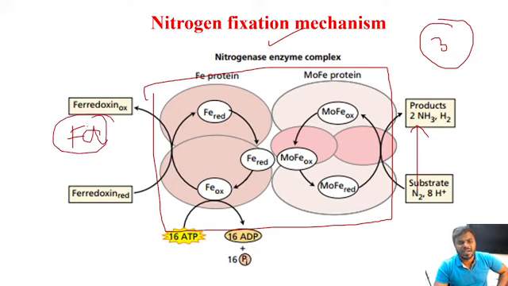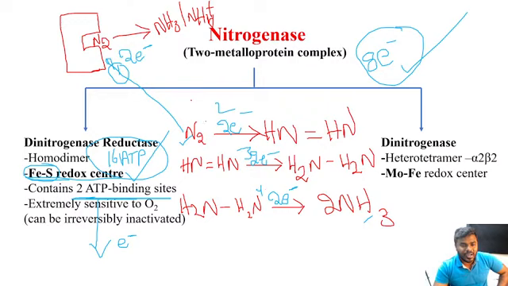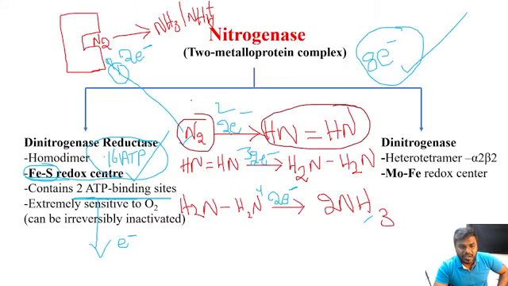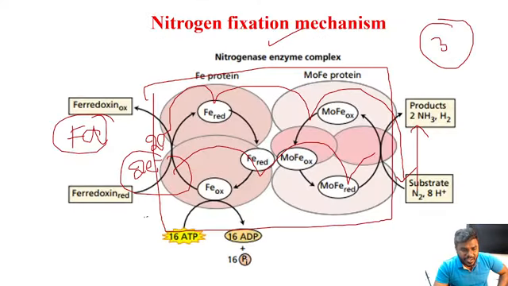Very simple, my friends. First, ferredoxin donates the electrons, 1 pair of electrons. Through iron sulfur protein to molybdenum iron protein, the electron pair comes to N2. When the electron pair comes to N2, it will convert into NH double bond NH. My friends, another pair of electrons is coming once again from iron sulfur protein, molybdenum iron protein. Where will it come? It will come to NH double bond NH. Now it is converted to NH2 NH2. Once again, the third pair of electrons is coming.